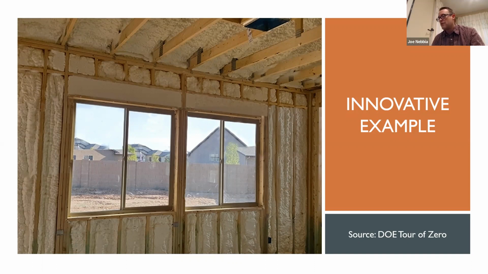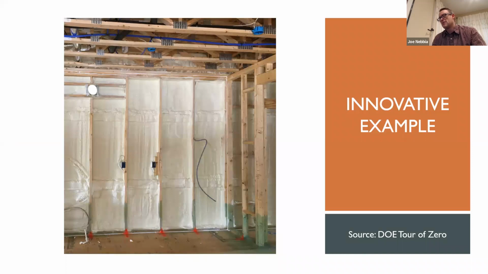This is an example of a spray foam insulation. This is in a Western climate, so it's a dry climate. I believe this is open cell spray foam in the wall here. This is an example of a spray foam, but it's only part of an assembly. This is the first step in a flash and batt construction. So they've sprayed an initial thin layer of spray foam, and then they're going to add onto that a batt insulation. And that's a way to use the properties of spray foam while minimizing the added cost and still insulating the rest of the cavity with that insulation.